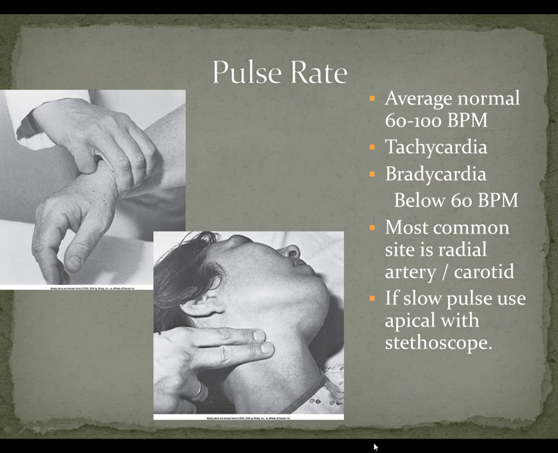Next, we need to know how to take an accurate pulse. A pulse is the advancing pressure wave in an artery caused by the discharge of blood when the left ventricle of the heart contracts. A pulse is an effective way to measure heart rate. Heart rate is measured in beats per minute.